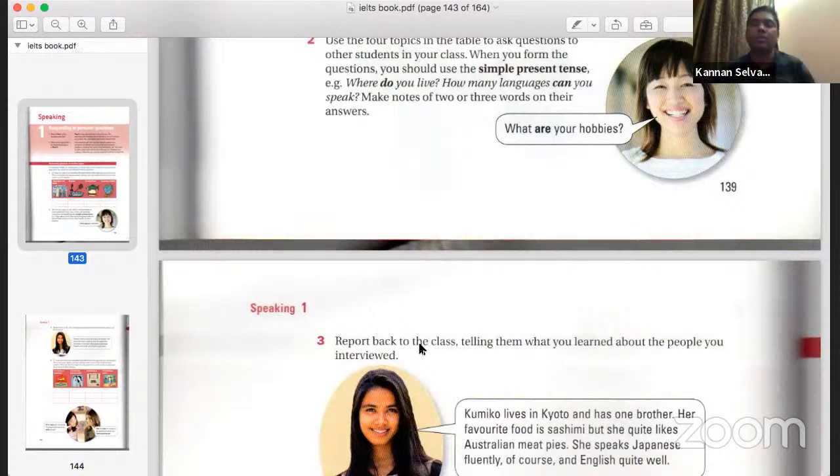Now, if this is a question, Mr. Selvraj, can you please tell about your hometown? Mr. Selvraj, if you could tell me about your hometown. What kind of WH question? Immediately I have to think, okay, she's asking a question about my hometown. What kind of WH question can I make use of? What is the name of my hometown? Where exactly is it? And what is the specialty of my hometown?